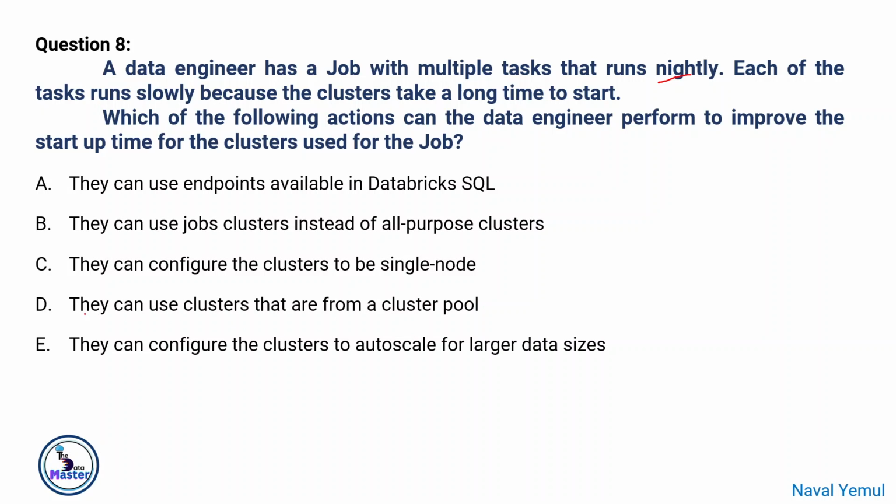So you can see the only option that is coming out is your cluster pools. With the help of your cluster pools, you can save a lot of time. So that is key. So no need to look at the other options also. So that was all the questions based on the production pipeline and the Databricks SQL. So those were 8 questions. I suggest you go to the Databricks practice questions on associate. You may find a few more questions there.